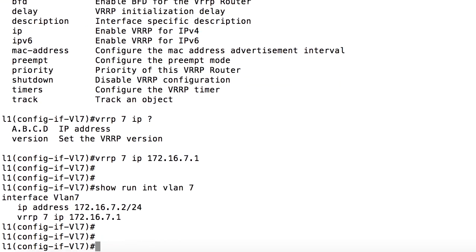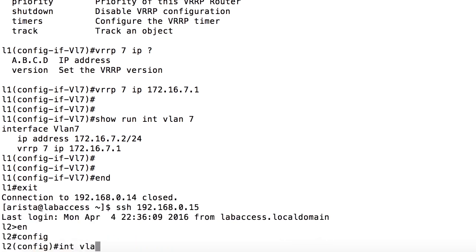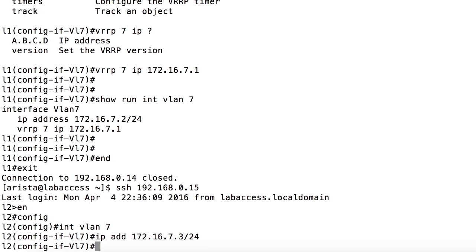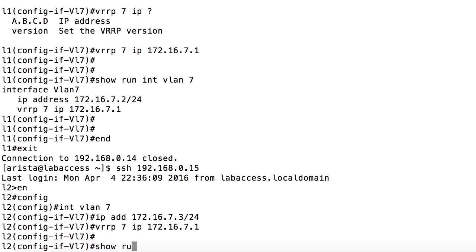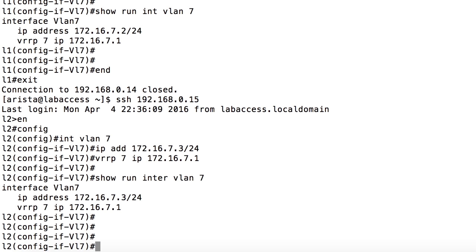And now let's do the same thing on Leaf 2. Config interface VLAN 7, IP address 172.16.7.3/24, and then VRRP 7 and the VIP 172.16.7.1, and verification with the show run interface VLAN 7 to verify that our configuration is in place on Ethernet 1.